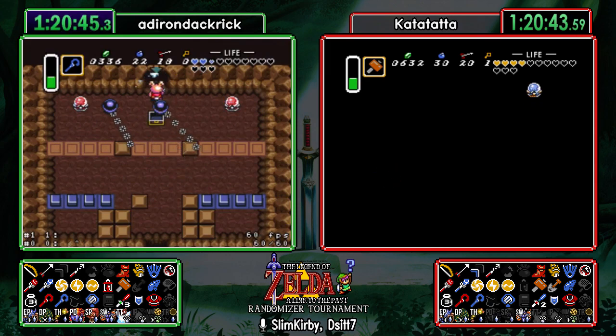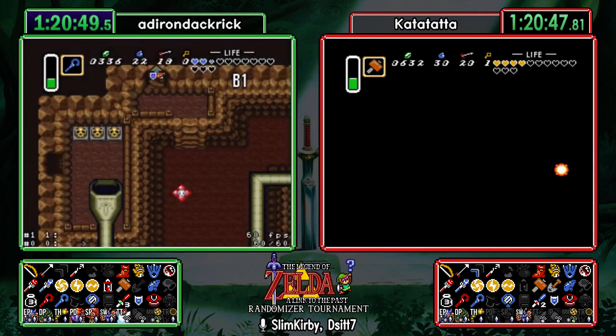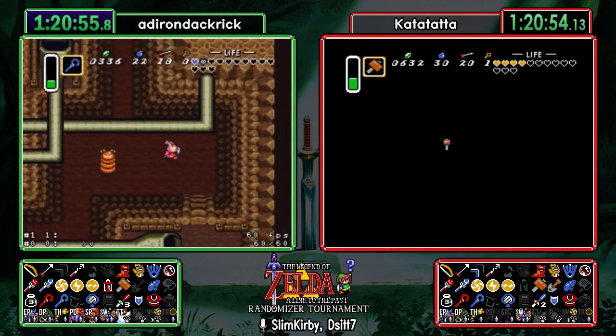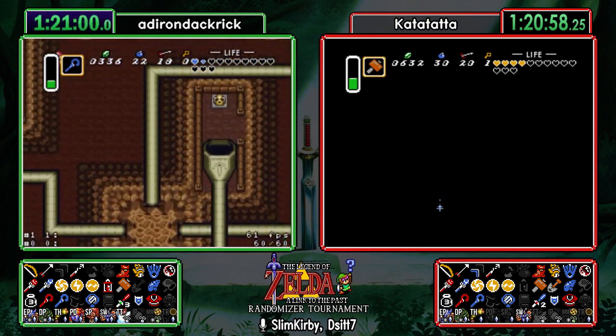We're just getting dangerously close with that chain chomp dance. Yeah, those chain chomps, one of the most dangerous enemies in this game, do so much damage, and you can't really even kill them either, so gotta look out for them whenever they're in the room.